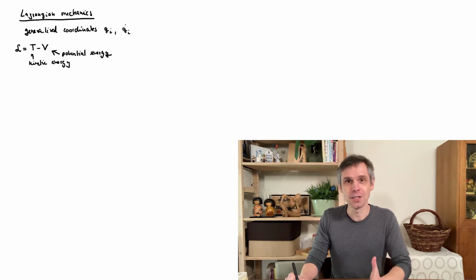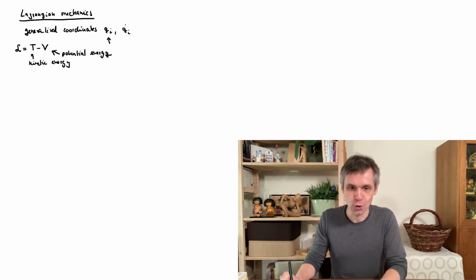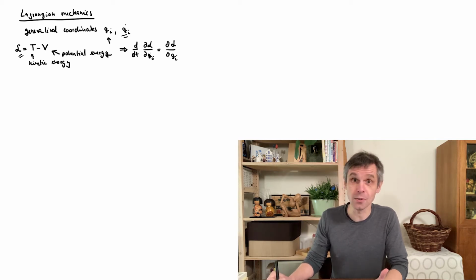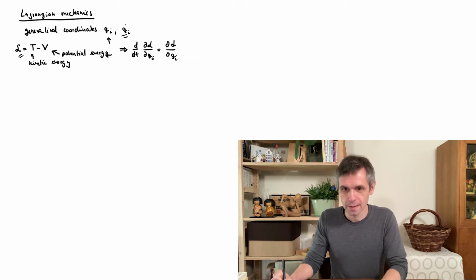Now the kinetic energy, you can start out by expressing it in terms of Cartesian coordinates, and then you simply transform it to these coordinates. And this is really the idea. And Newton's equations of motion are then replaced by the following very general equations of motion, where we here have a partial derivative with respect to one of these velocities entering this Lagrangian. And here we have a partial derivative with respect to the generalized coordinate itself. And we simply do this one equation for each of these coordinates.